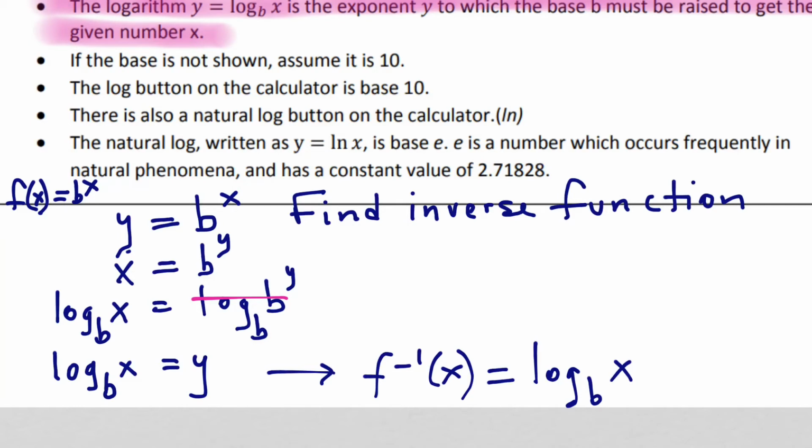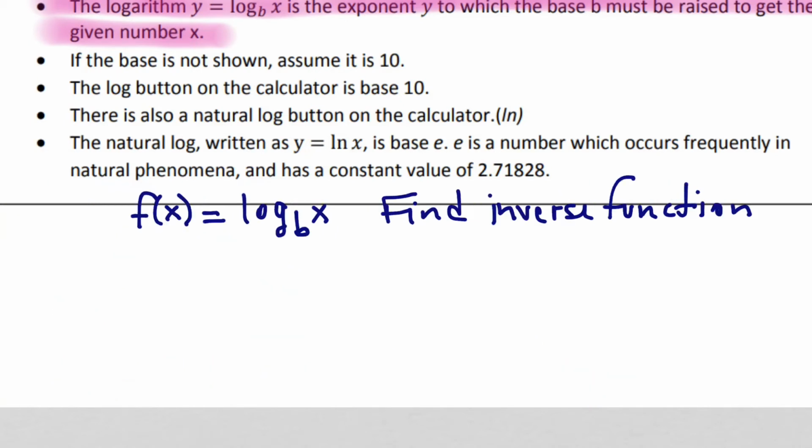So what we've shown here is that this function, f of x is equal to b to the x, is the inverse function to this function, log to base b of x. So you could go either way. This is the inverse of this, and also this is the inverse of that, just like with square roots and squares. So it's worth spending a little bit of time on this at the beginning so that this starts to sink in. So I should have mentioned before, remember we already said that these are invertible functions because they're one-to-one.